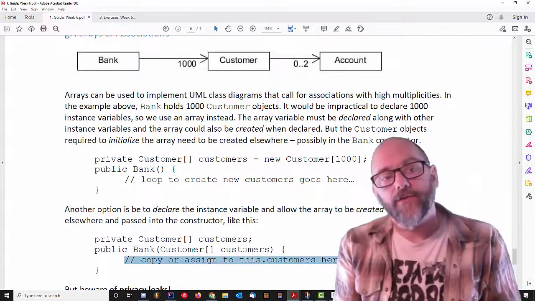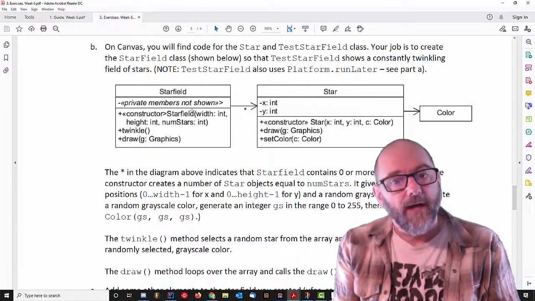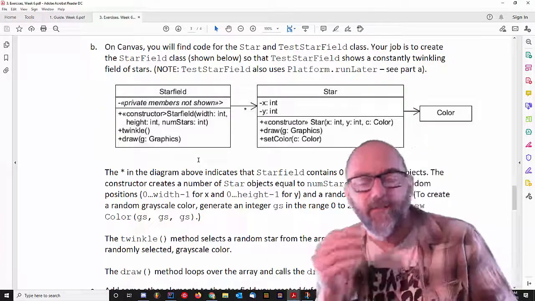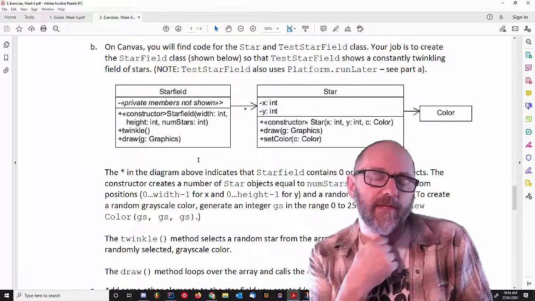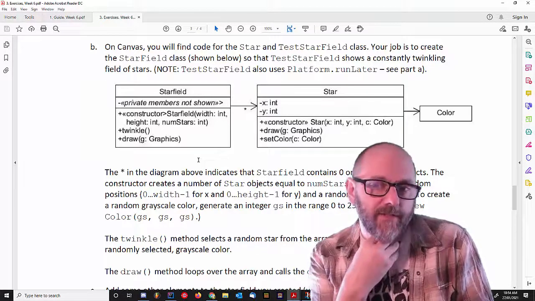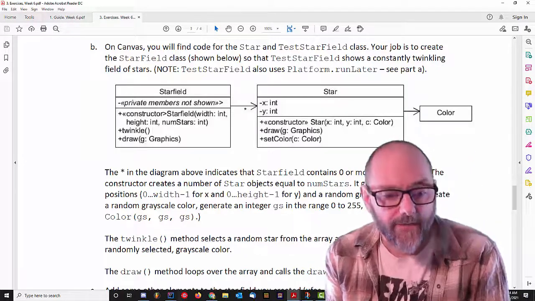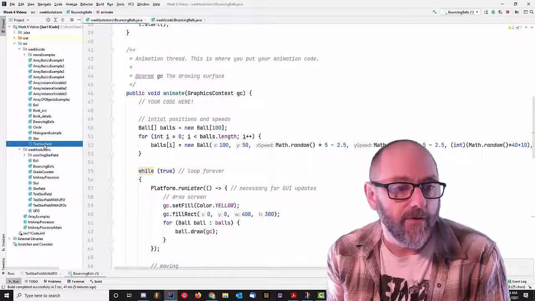Now there is another exercise, exercise 2b here, it's called the star field exercise. And the nice thing about this exercise is it kind of mirrors in many ways the arrangement of classes that you have to create for the assignment that's coming. So let me show you what the assignment is. So there's starter code for it here.